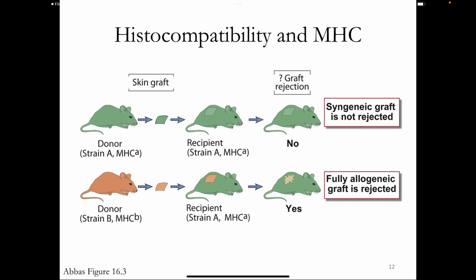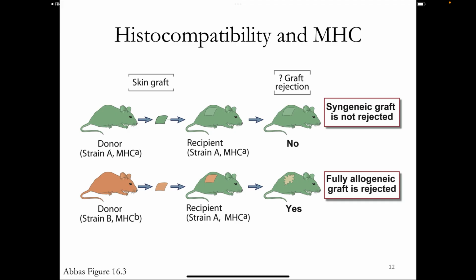This is always a little bit of a tricky part of the semester, but that's okay. Now we have to think about what's the antigen that's actually being recognized here. Early immunologists actually figured out a whole bunch of parts of this. They were doing experiments where they were grafting skin on different mice of different genetic backgrounds to try to understand the genes that were really important in transplant rejection.